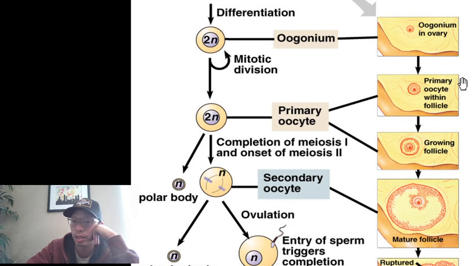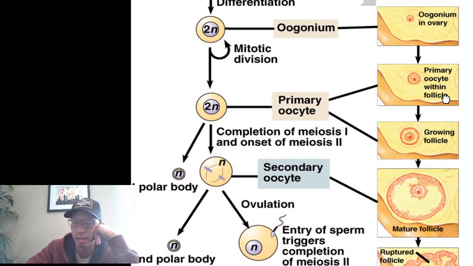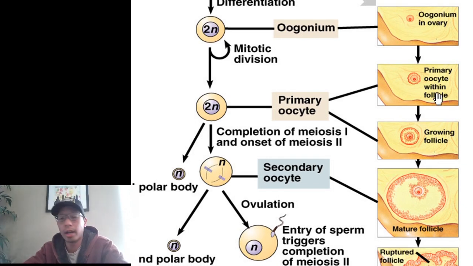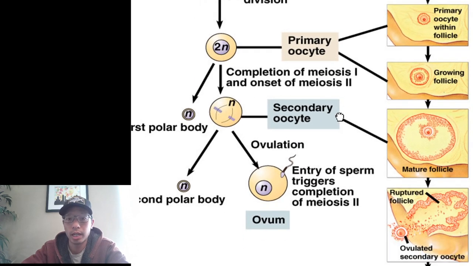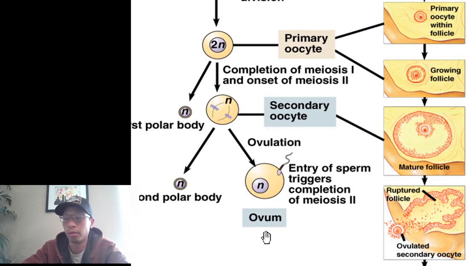You're going to develop and start that process of meiosis and develop into that primary oocyte. And so by the time you're born, I believe the ovaries are already full of these oocytes, basically all the ones that you would ever need in your life. Now, of course, that's not going to be a usable egg yet, because the egg has to mature as we go through a secondary oocyte and ovum stages. So meiosis 2 still needs to complete.